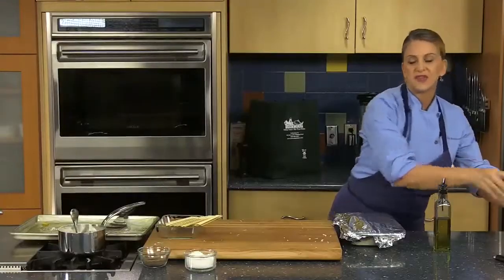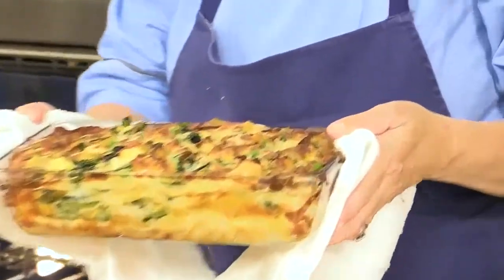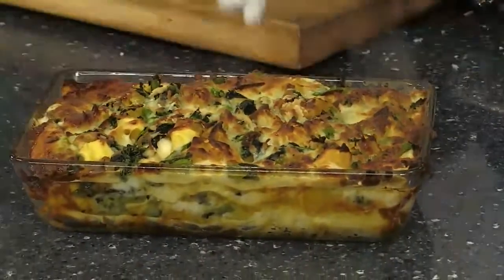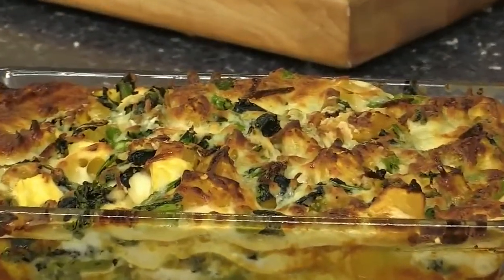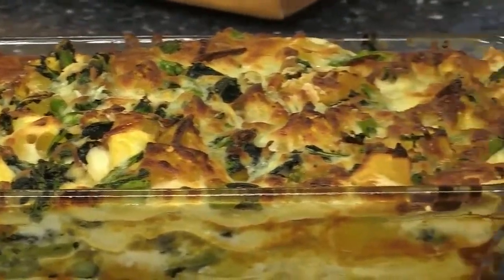You want to bake it for about half an hour and then you want to uncover it so that you can get a little bit of golden brown color like we have coming out of the oven right now. Look how gorgeous that is. Look how golden brown. Everything got really crisp and beautiful. It's got great coloring all the way around it.